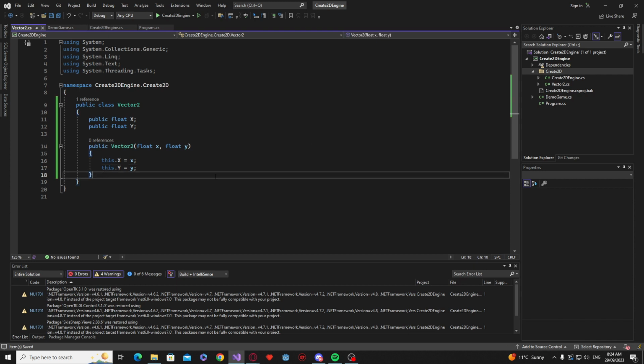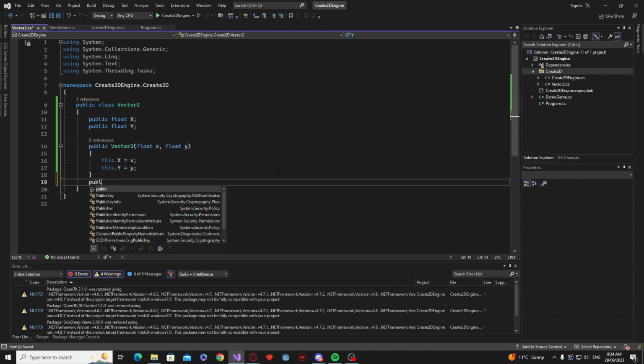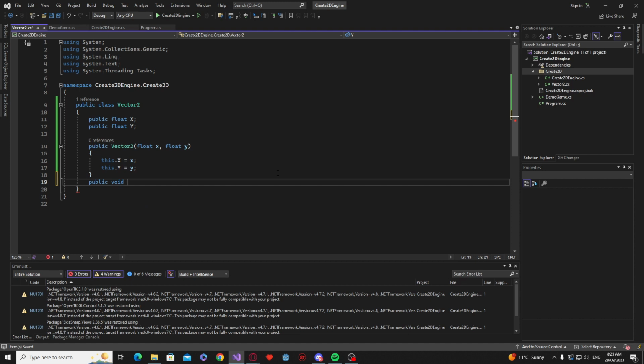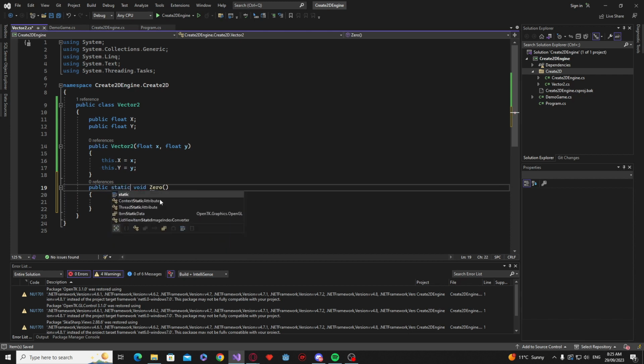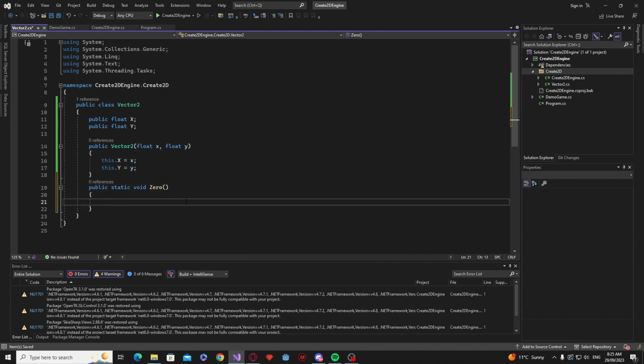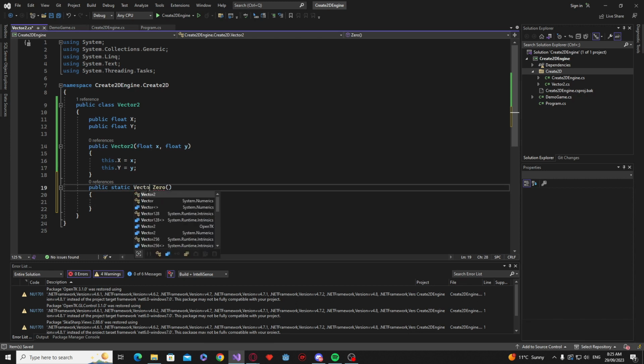And we might do a couple of helper functions too. So public static Vector2 zero.